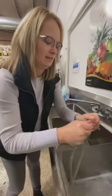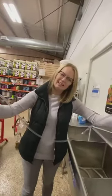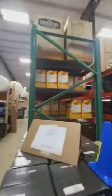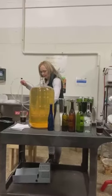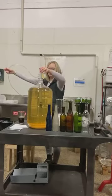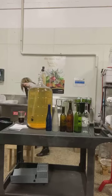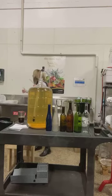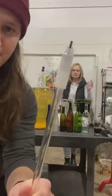Some behind-the-scenes knowledge: I came with a big old tube because I didn't think they fit together — it really doesn't look like they fit together. So we're going to pop off the airlock — no longer necessary — and I'm going to insert the auto siphon with the anti-sediment tip on it. Now I'm going to find the combination bottle filler.